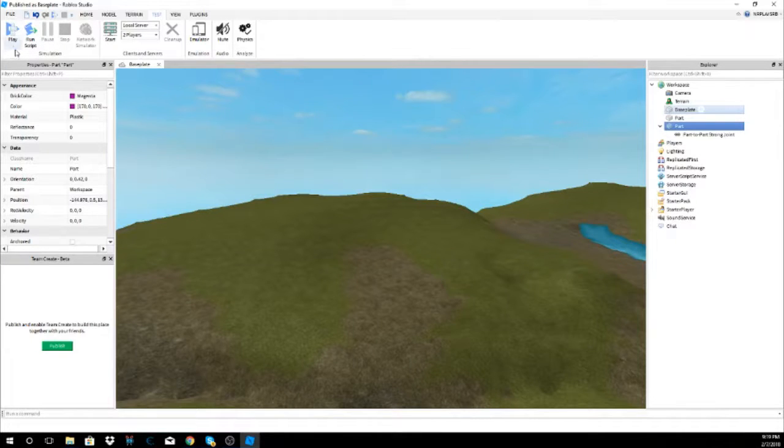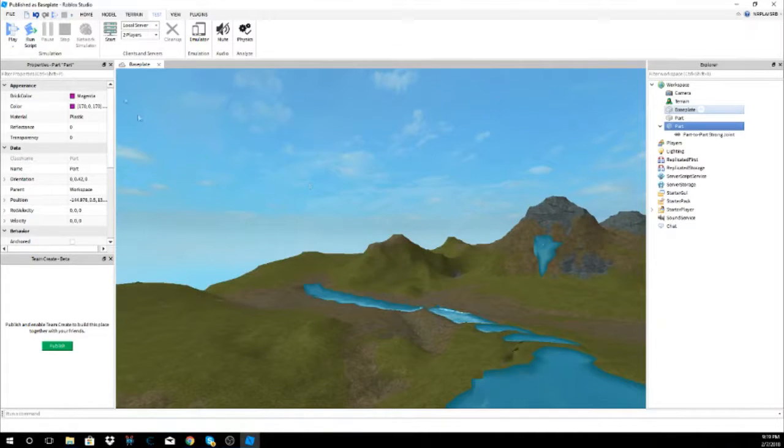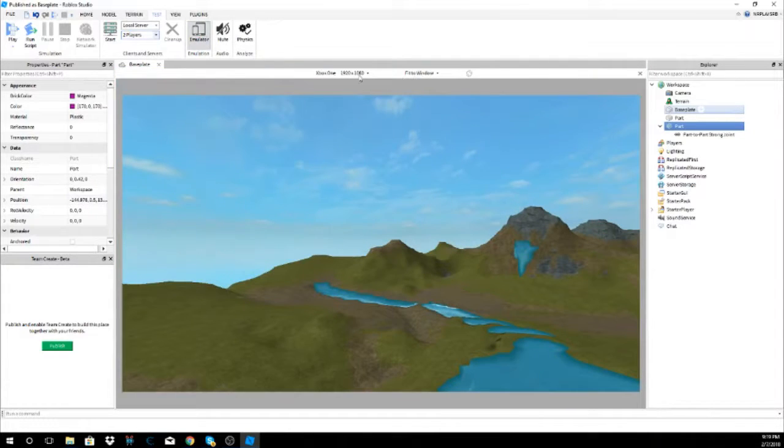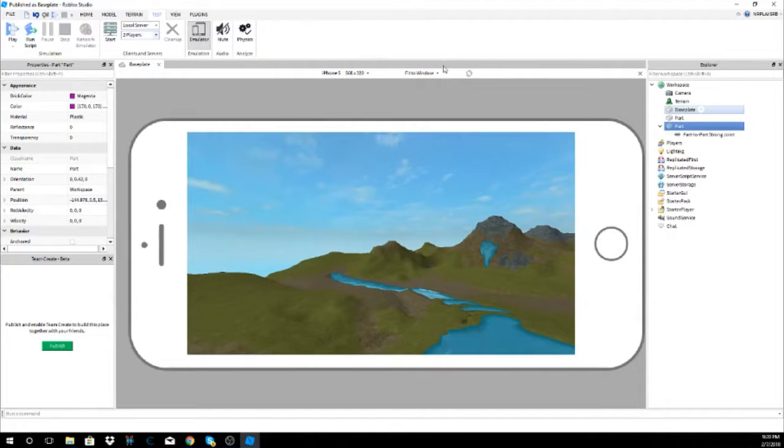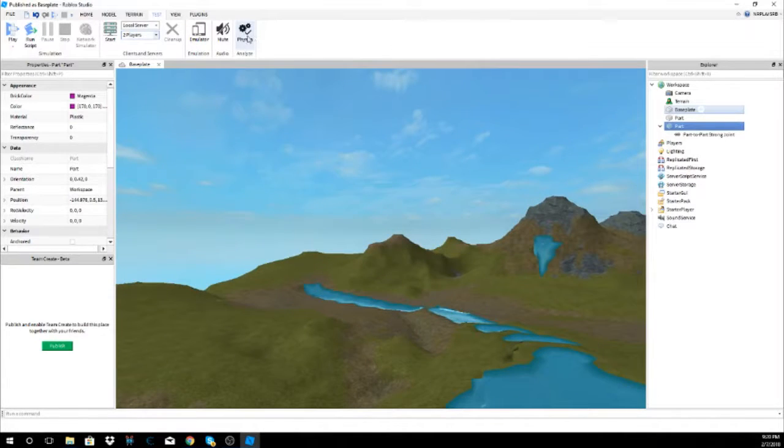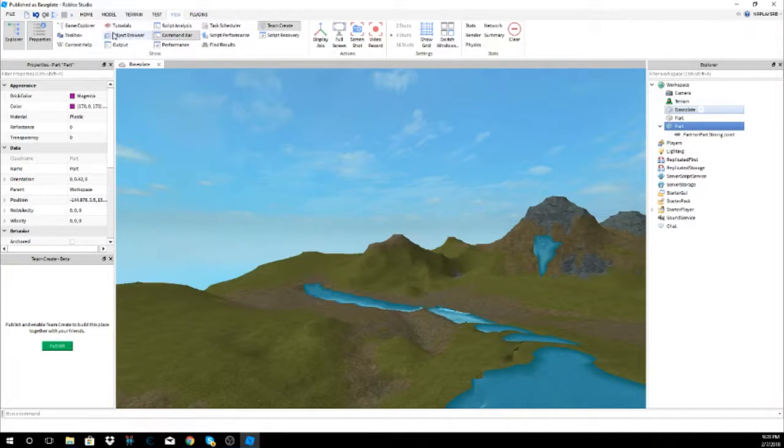Run runs all the scripts in this game, but it doesn't play your character. You can start a local server with multiple players, and you just click start. Emulator, you can emulate different devices, like Xbox One, iPhone 4S, iPhone 5, or you can just turn it off. Physics, mute, and stuff.